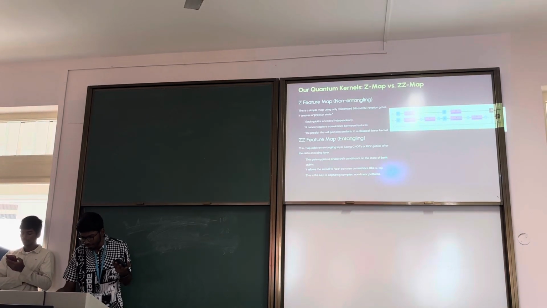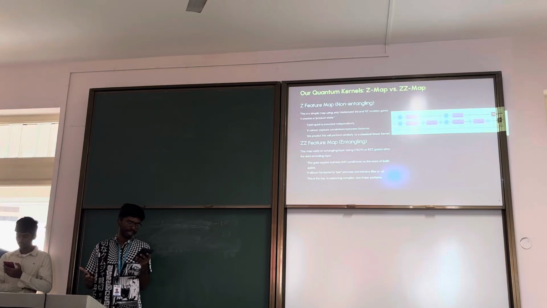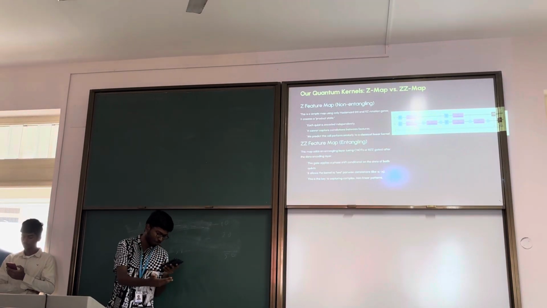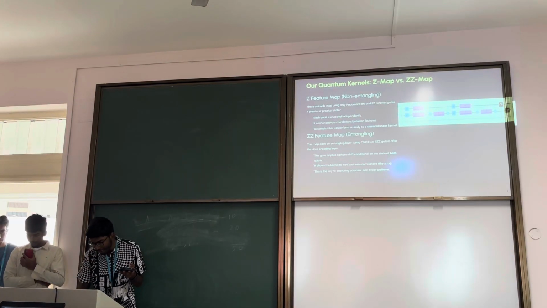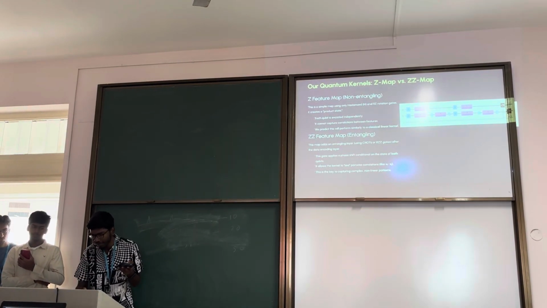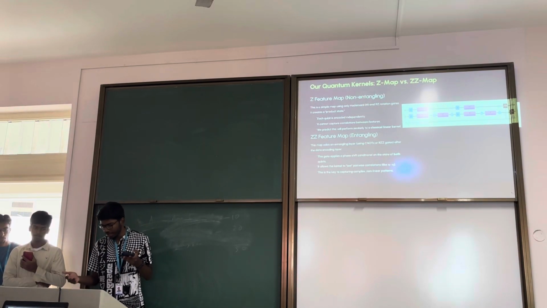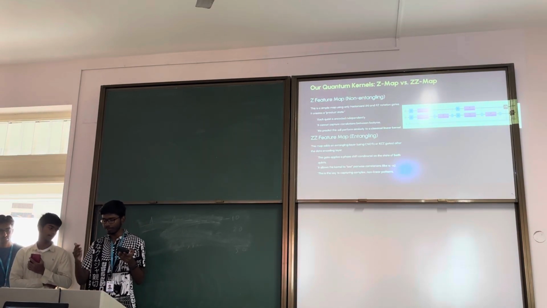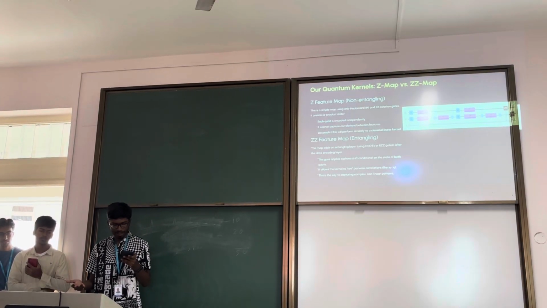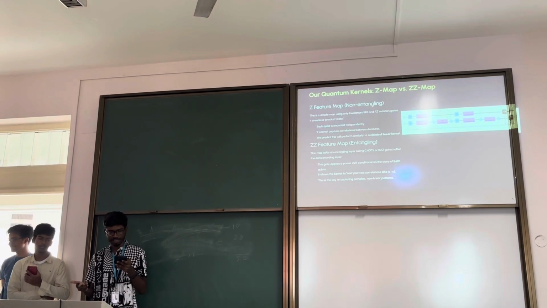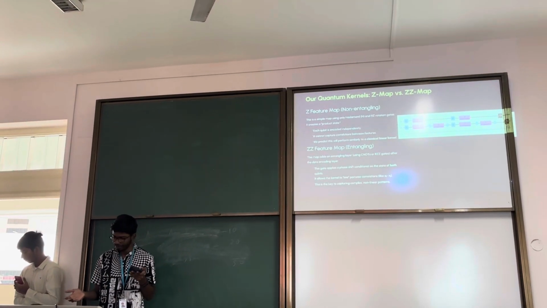In the ZZ feature map, this is used for complex problems like the parity problem, which we will see in the next slide. This map has an entangling layer, which is why it is not used for classical linear kernel or classical data. It is used for complex data. So this feature map has complex correlations as compared to the Z feature map, which just has limited power.